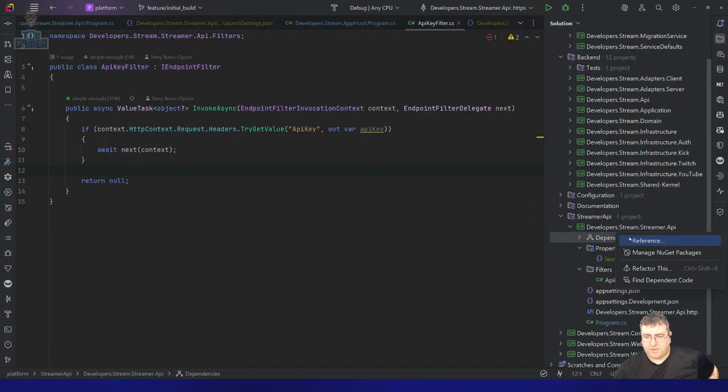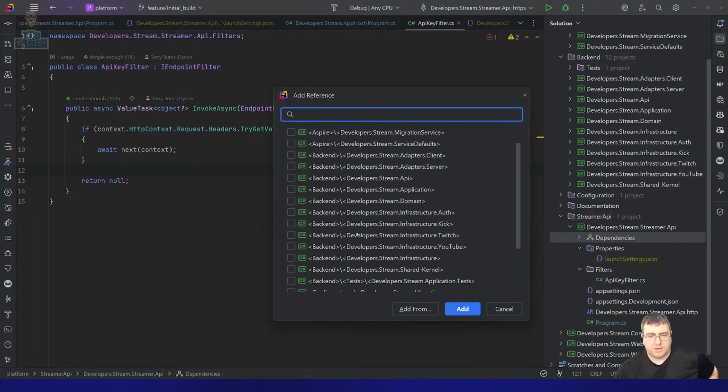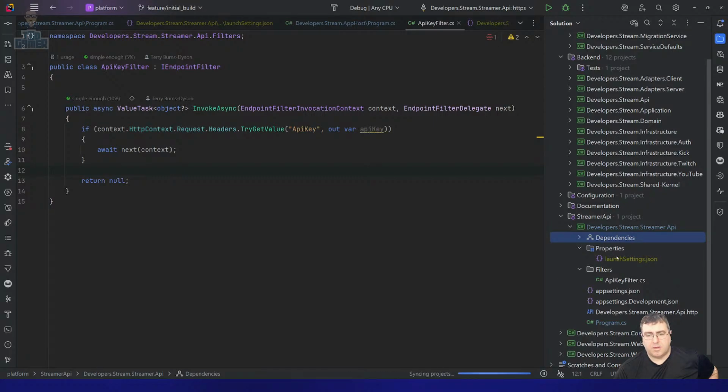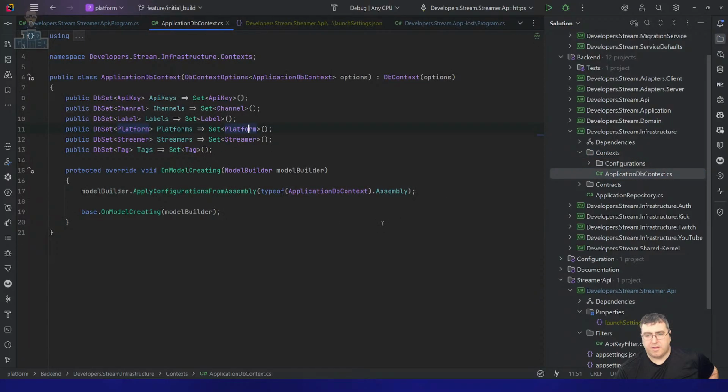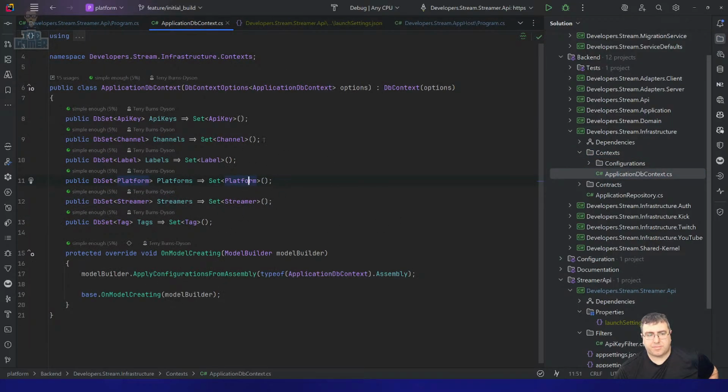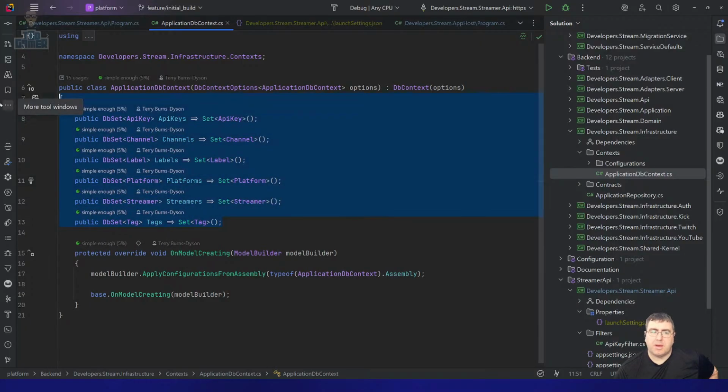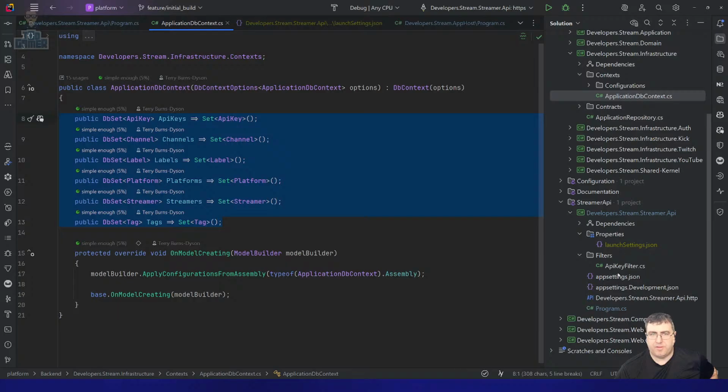what this means. So I need to reference the infrastructure, domain, and application of developers.stream in here, because I need to be able to set up the database connection. That being said, I'm tempted. So you see in here, infrastructure contexts. I don't want to necessarily expose all this, do I? However, I think for now I have to. My worry there is this is very much the backend piece, and this will be very much the public API of that.